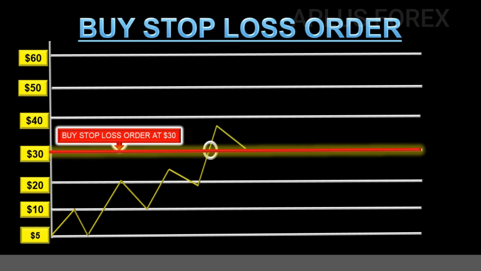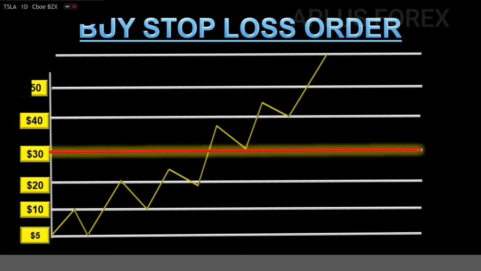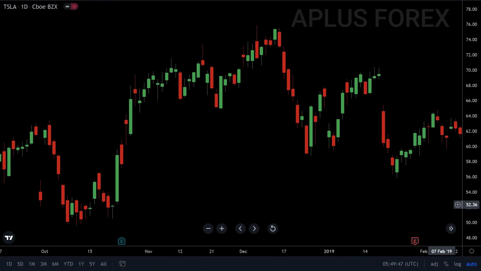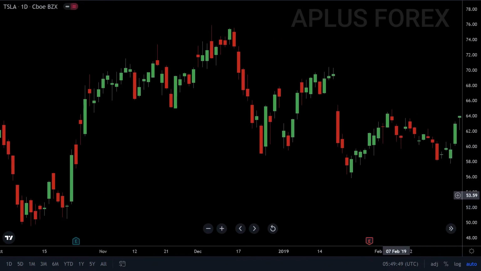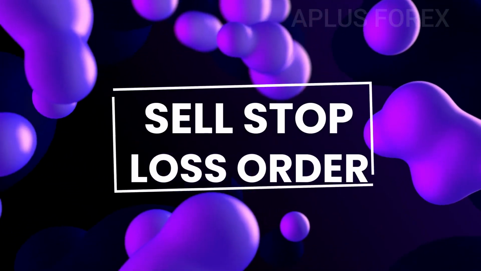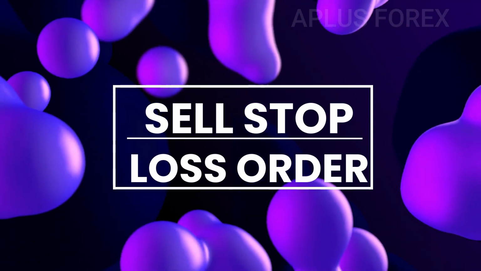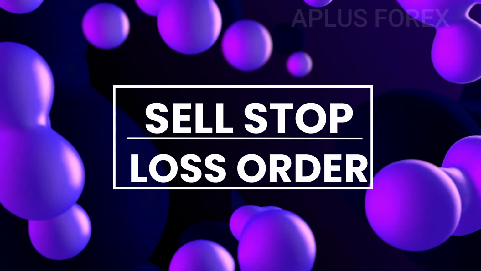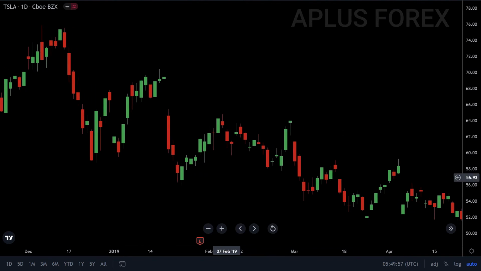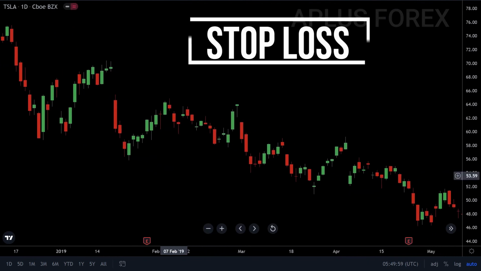The buy stop is used in the strategies described above to protect against bullish movement in a stock. Another less well-known strategy employs the buy stop to profit from anticipated uptrend in stock price. The next will be sell stop loss order, which is mainly used to prevent yourself from losing money if the security or stock price drops, hence the name stop loss.